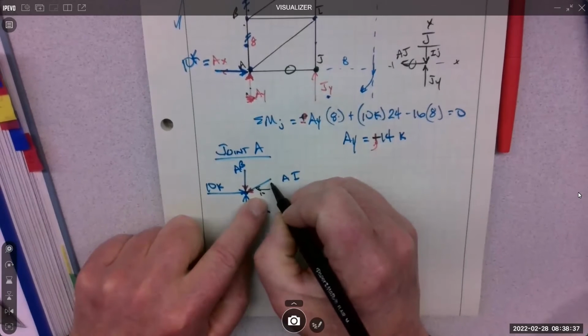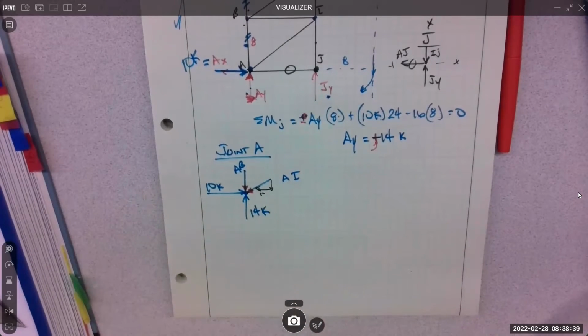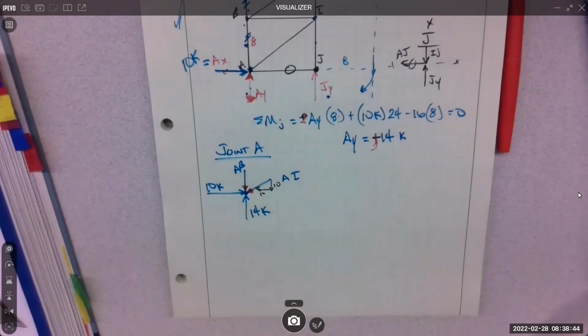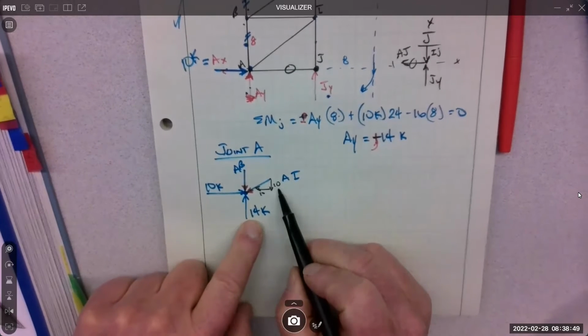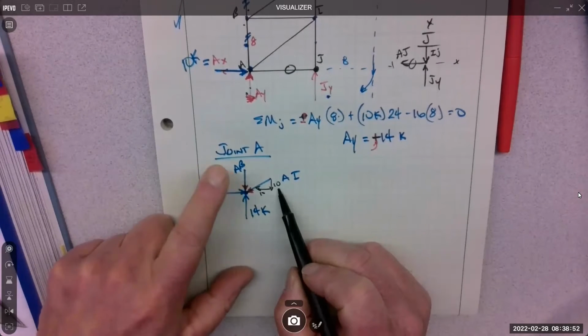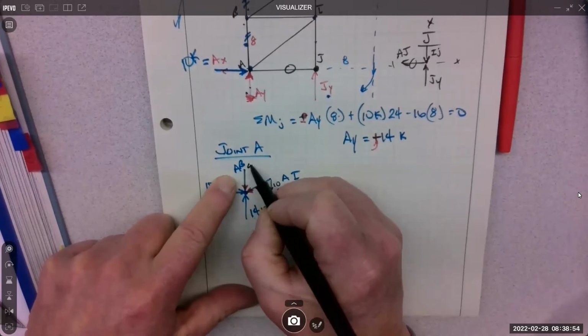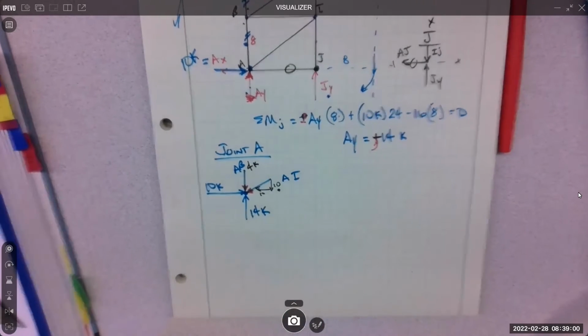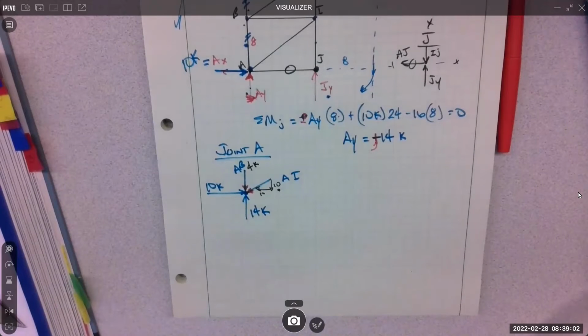So that means the Y component is 10. Oh, now we're cruising. Life's getting easier. And if I got 10 coming down, 14 going up, how much does AB have to be? 4. And I was right, it's got to be coming down to balance everything out. So just kind of look for that, because I solved it without having to do a cosine or a sine or a tangent or any of that monkey business, right? Because I could just see it in X direction and Y directions.